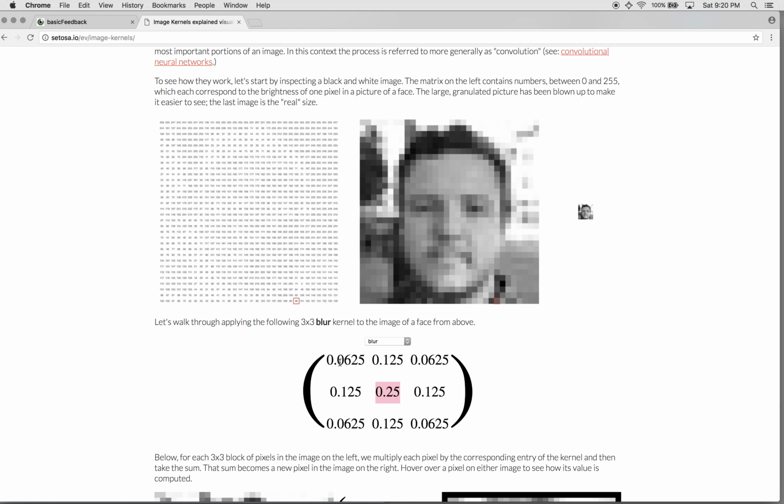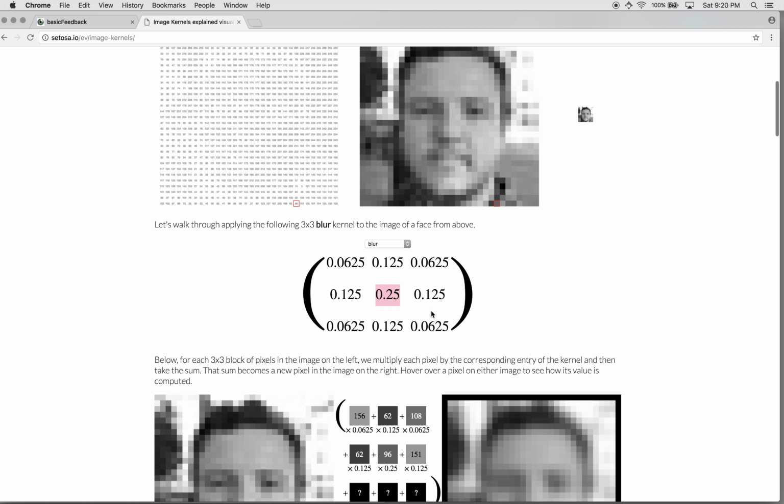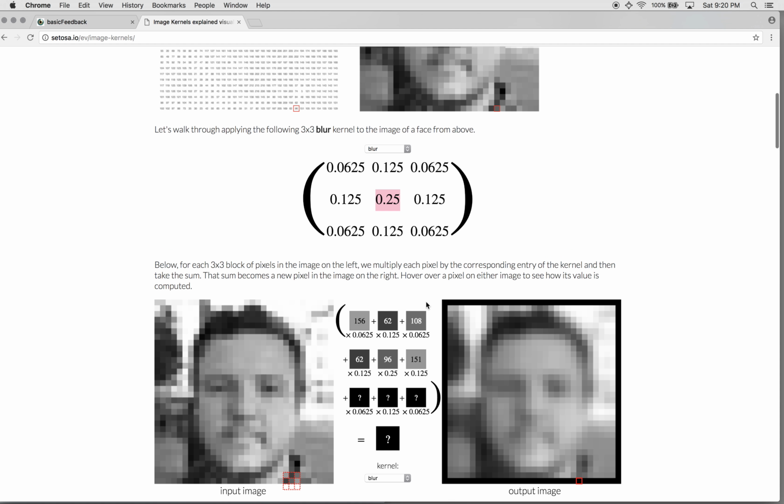But we need to multiply our neighboring pixels against these corresponding values, and then ourself against 0.25, and then we add up all of these results from these calculations, and the sum of that operation is our final pixel value. I think I explained that well enough.